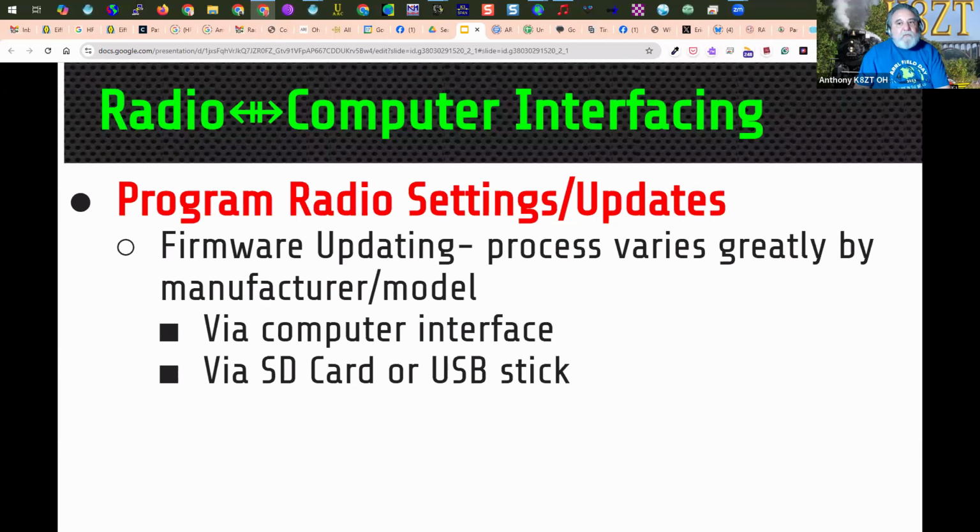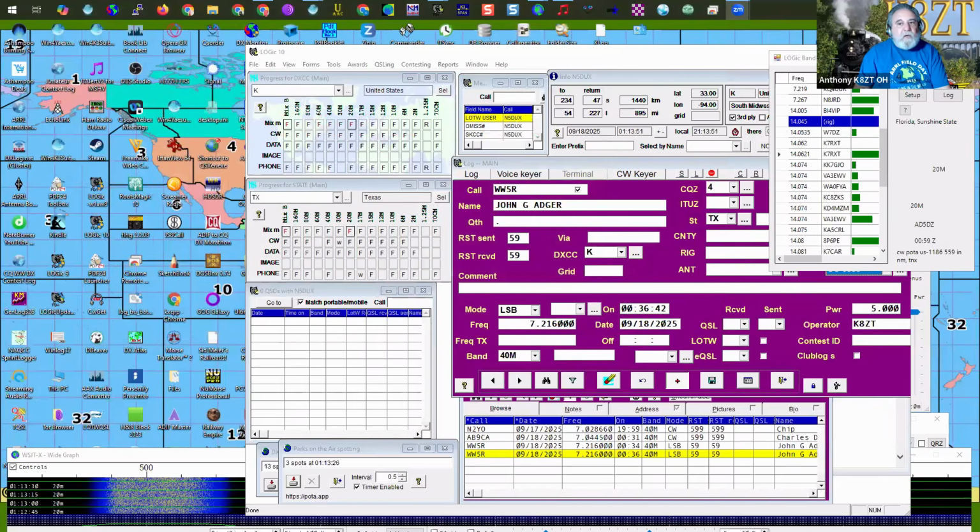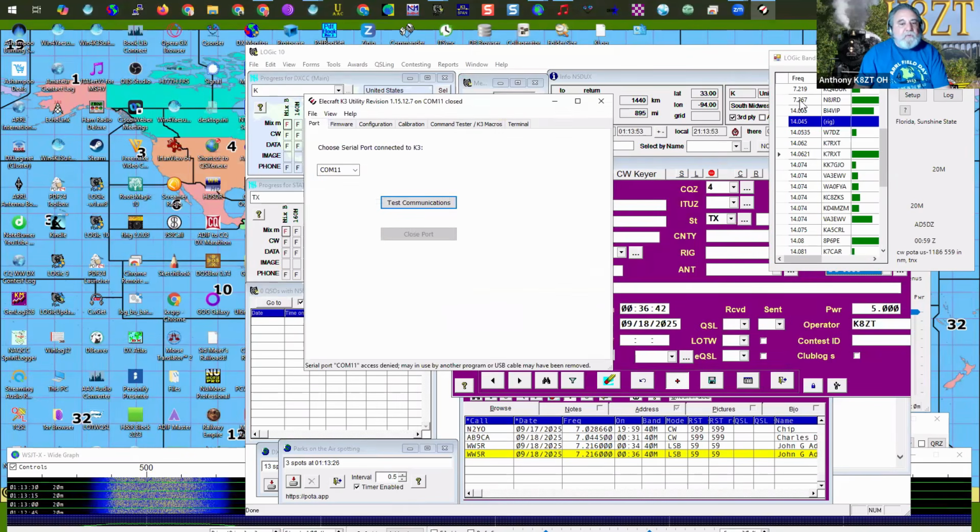So with my Elecraft, I simply use the Elecraft software that comes with it, and I can upload my information through that utility, so I can upload my firmware. And I won't be able to do it right now because I have my Comm Port tied up for something else. By the way, even if you're using Comm Port sharing software, never try a firmware update when you're sharing your software. Just a warning.